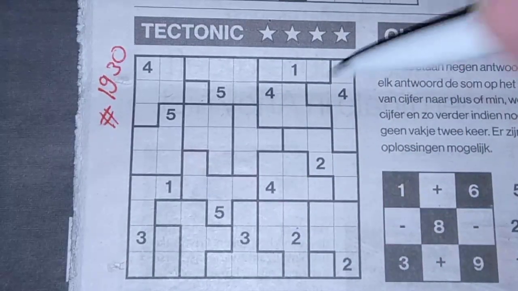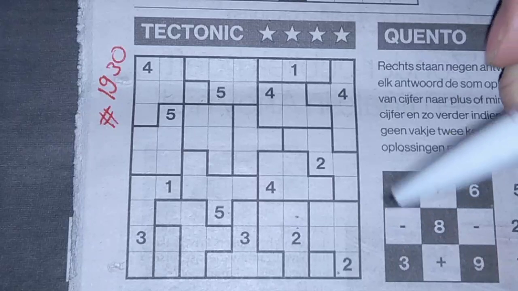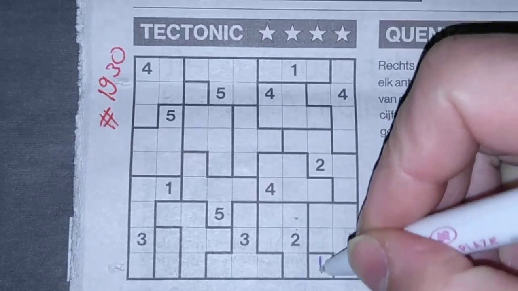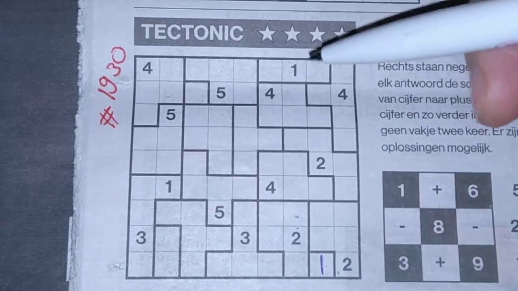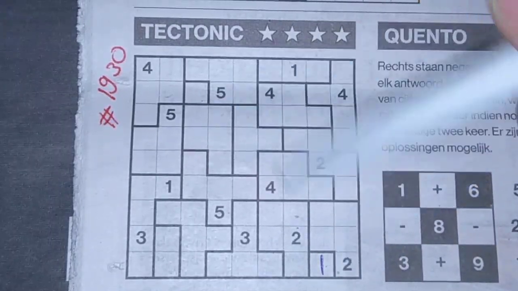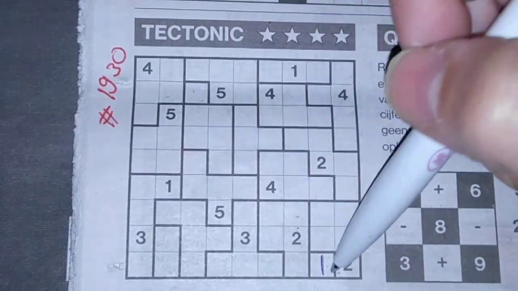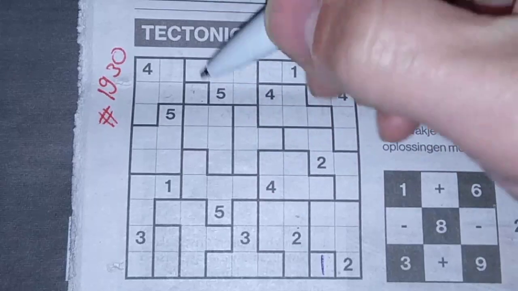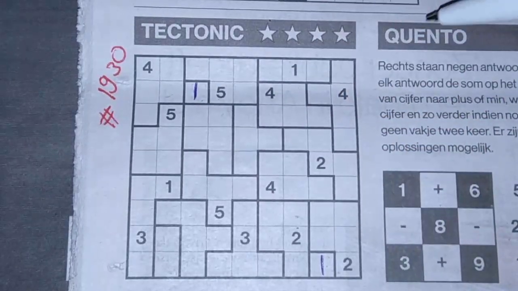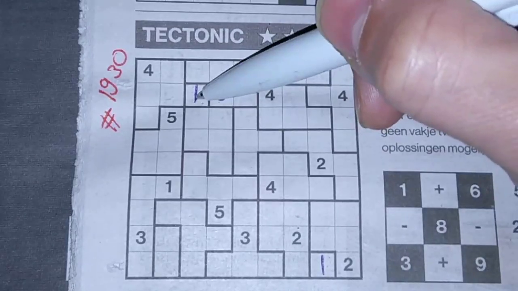And the first question, can we see here in this Tectonic, the single box? I see here the single box. The single box is always a 1. Do we have dual boxes? The first Tectonic I see with double single boxes. Never seen this before in all those editions. So this will be a 1.